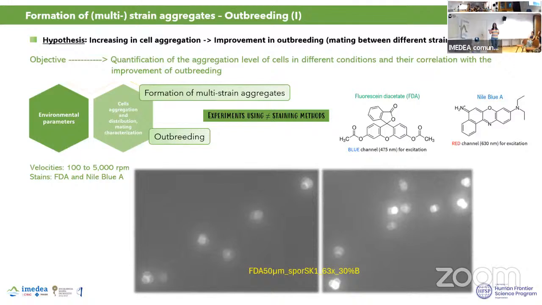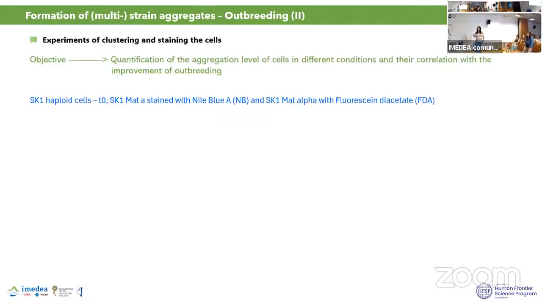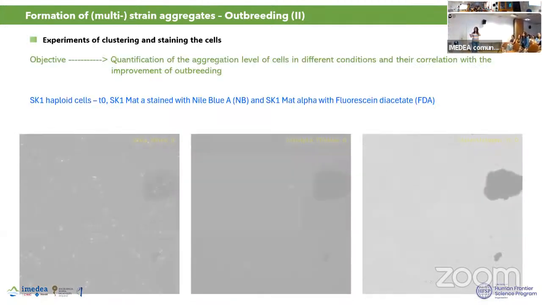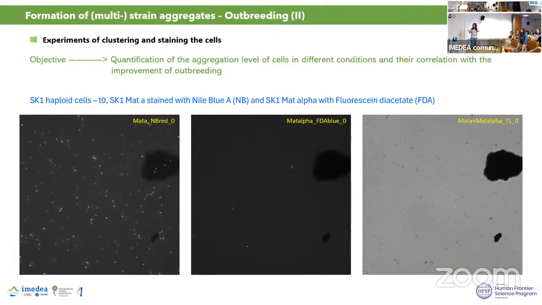Because as I told you, the ascus is changing. They need to break the ascus so the cells go outside, and when this occurs, we need the fluorescence to be persistent. So these two seem to work quite well. The analysis that we do in that regard is, for example, here we have 3 images. Please don't focus on that, I think that is a problem, but it was only a capture with the microscope.